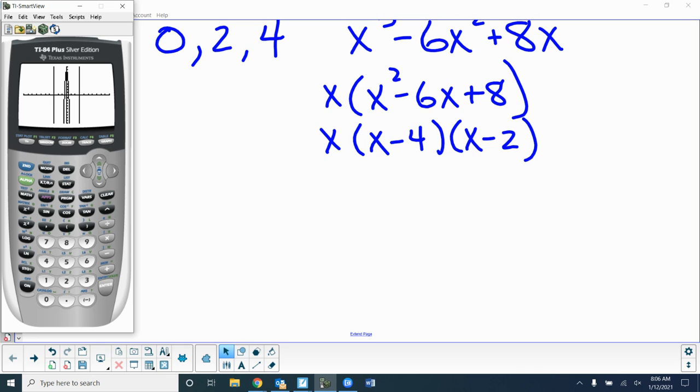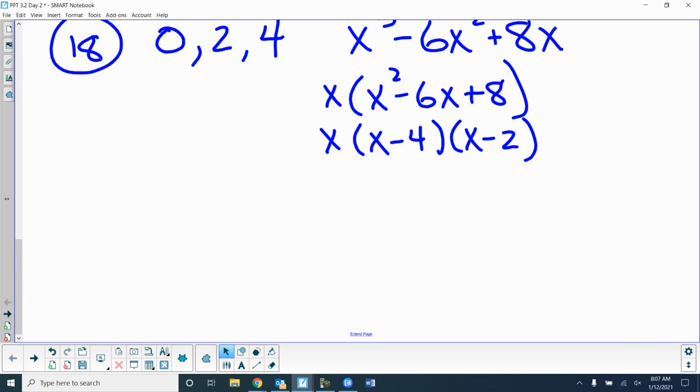Okay? So if you go second trace again, and go to number 2 for 0. And you're going to do the same thing. Get left and right of the point, and it'll tell you what it is. All right? So let's just get the one on the right here. I'm going to use my right arrow key to get close. That's pretty close. I'm left of that point. Again, it looks like this if I do a quick sketch.